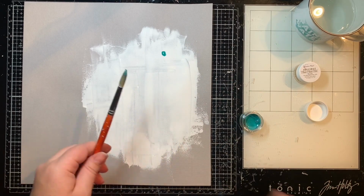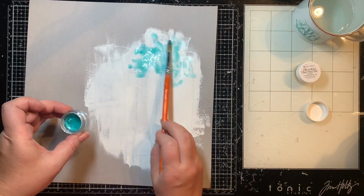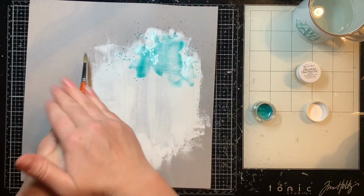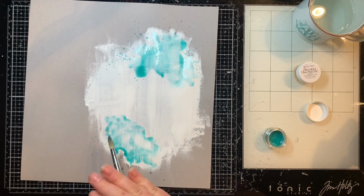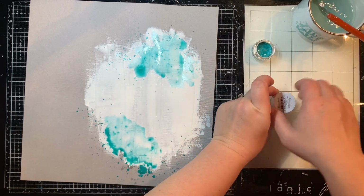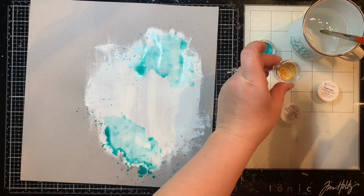It looked like she had some mixed media on hers. She went with a white background, but I wanted to change it and not do exactly the same thing. So I went with a gray background, and I've prepped it with some white gesso, and this is just the Liquitex gesso. And then I've started with some Shimmerz in the Boogie Boardin blue, and I'm just kind of watering it down. I'm adding some water to my actual gesso there.